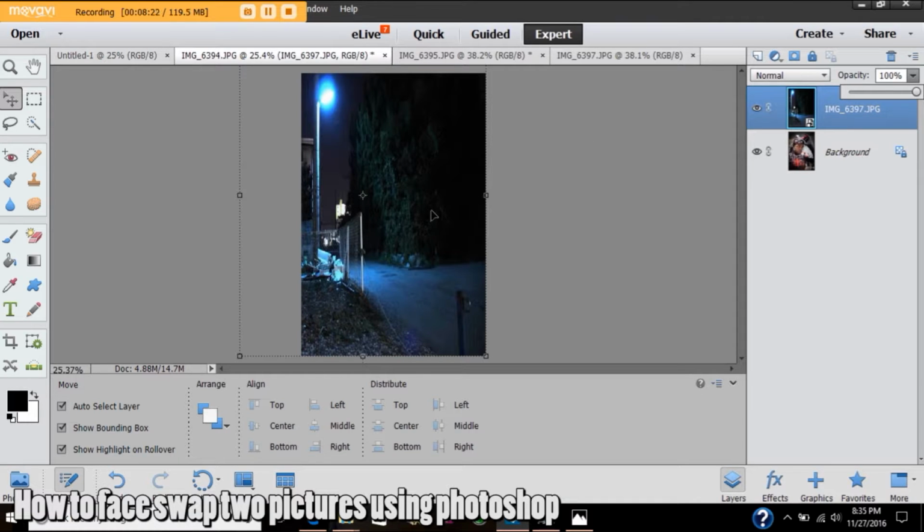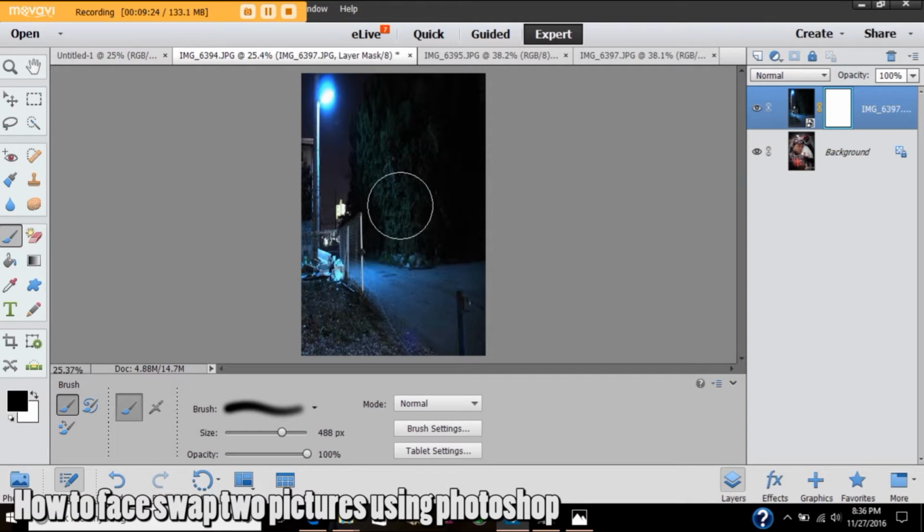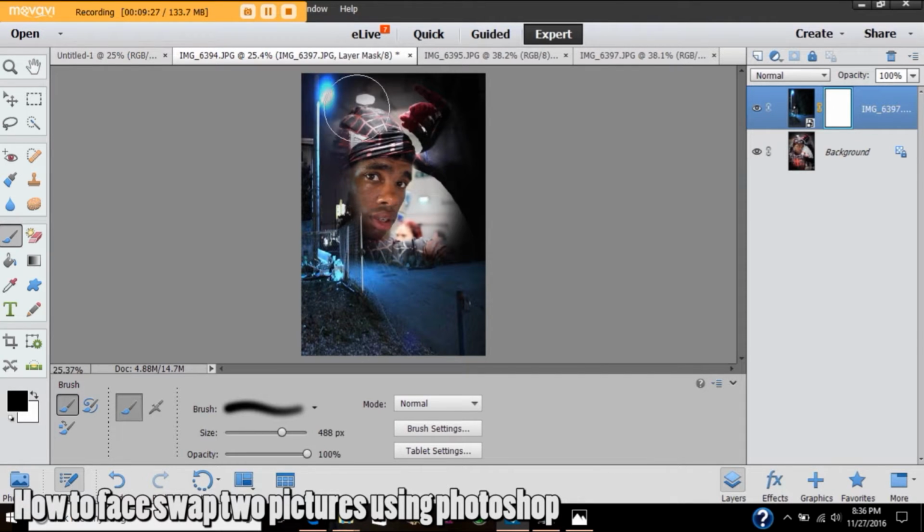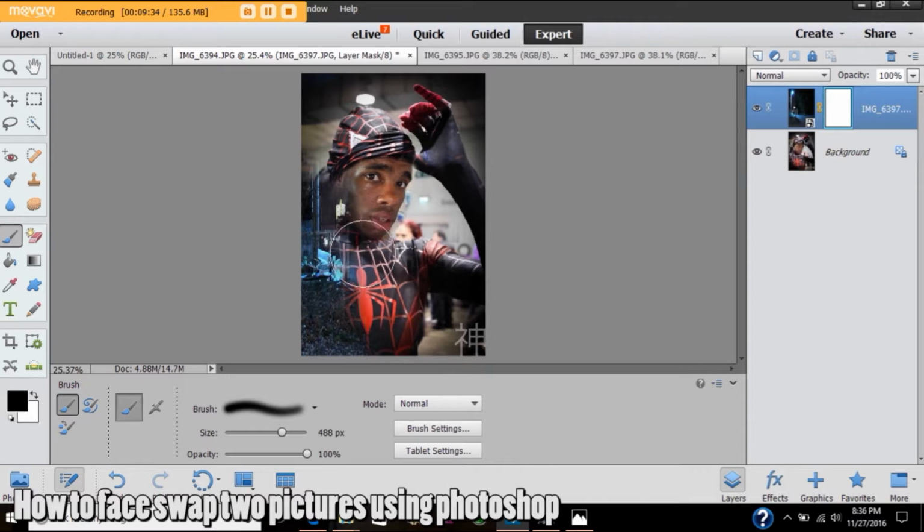And I'll use my brush tool and simply erase the background. We're just erasing that background since we already know where it's at. Okay, perfect. Looks very good. Once again, we'll switch it over to the white, which is going to actually have me refill the background. We'll up the brush size just a little bit. That's good. Simply, we're just going to color in that background once again. Just refill it.